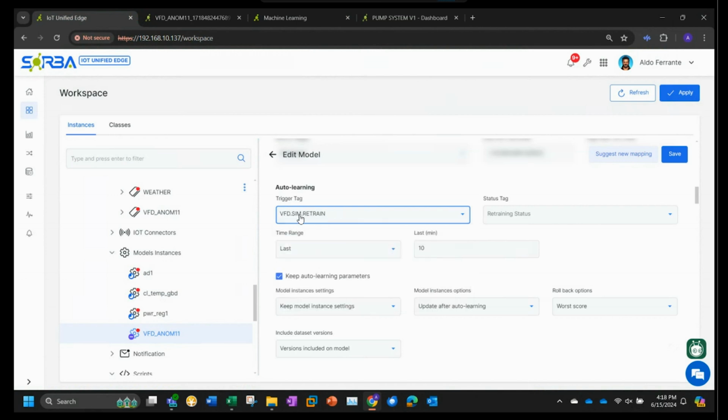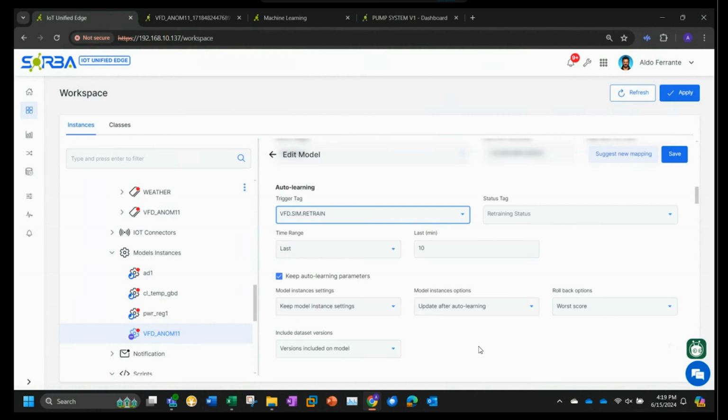And every time we enable that retrain tag, the system will then take a small section of data or whatever data history you define, automatically import that into the machine learning trainer, train the model, and then determine based on the score and the performance whether this is a better version of the model or worse. And so we set the actual span. So we're saying only take the last 10 minutes of the data, retrain it.